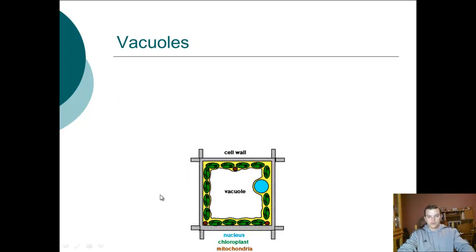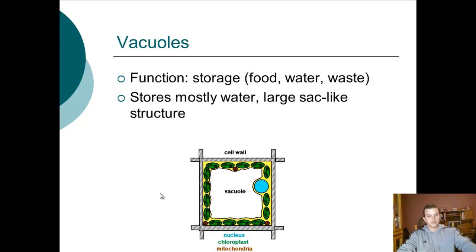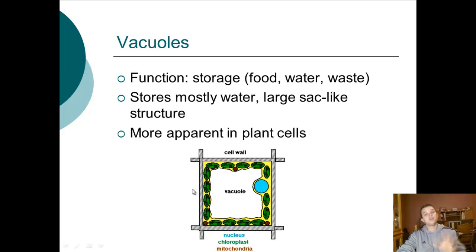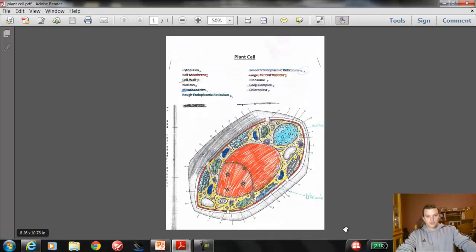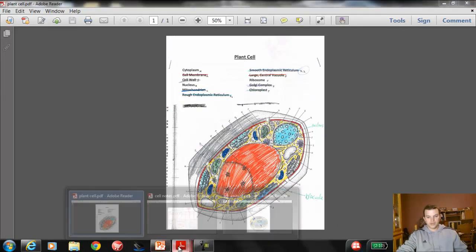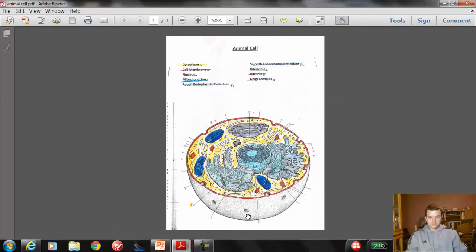And so that reviews, oh, I forgot, we talked about the vacuole yesterday too. That's the big storage closet. That's where we store everything. These are typically a little bit bigger in plant cells. In fact, you can see in this example, it takes up the majority of the space of the plant cell. So the other thing we were doing with our notes yesterday is we were going through and coloring things. So you can see here's my plant cell, and I also have my animal cell here.